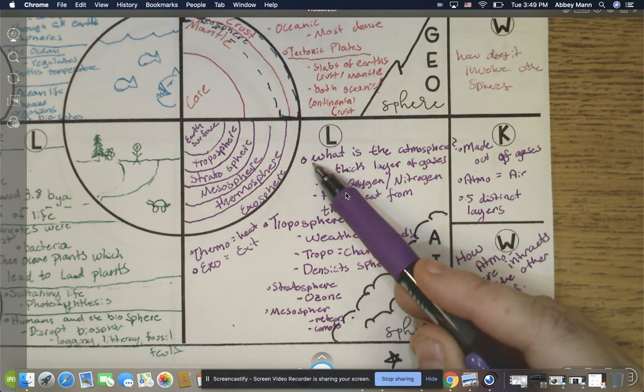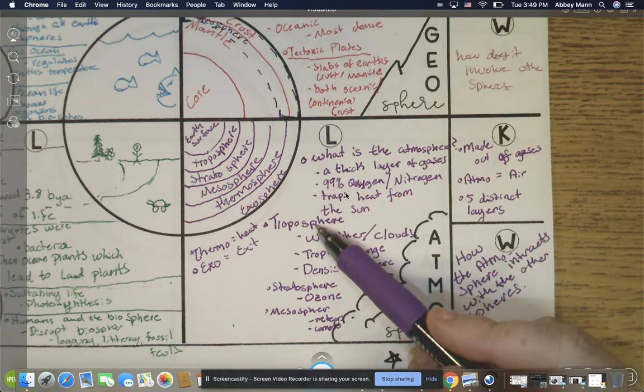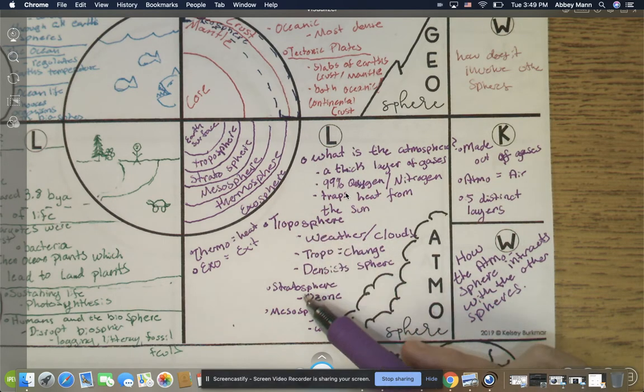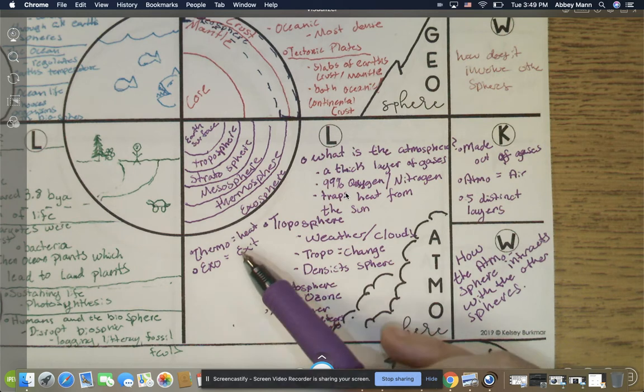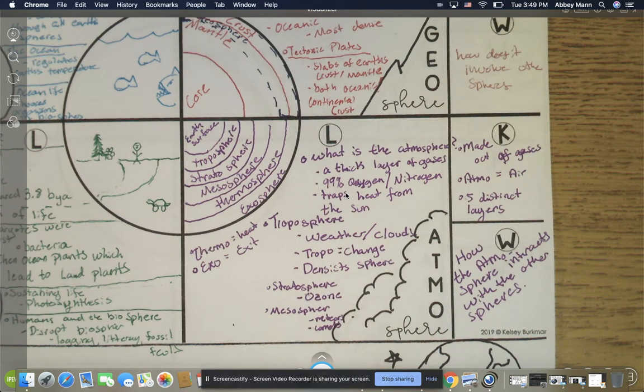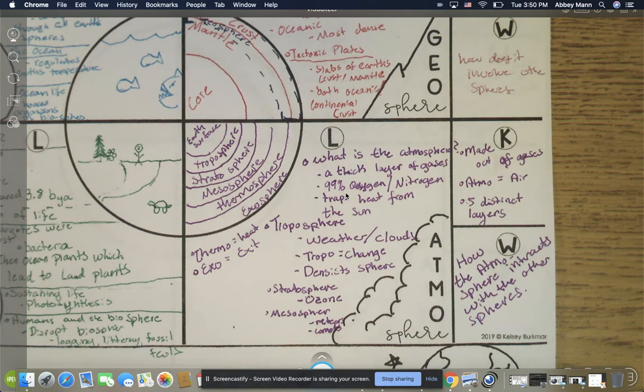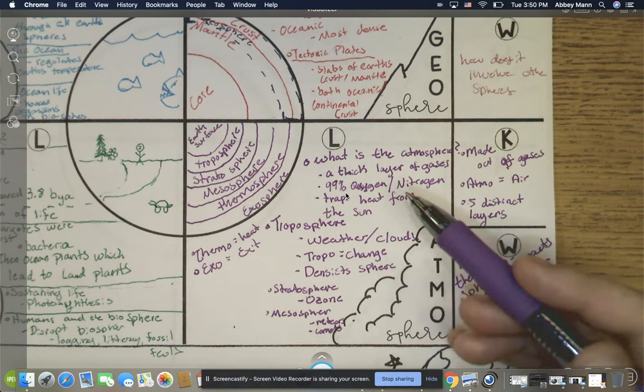And here are my notes. Again, I use the same thing. What is the atmosphere? The next paragraph is the troposphere, the stratosphere, mesosphere, thermosphere, and then exosphere. And you don't have to write about all of the spheres, because if you looked at that article, it is long, right? So just write out the main points of each sphere.